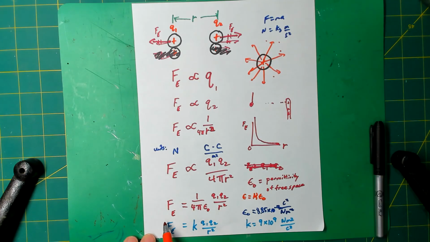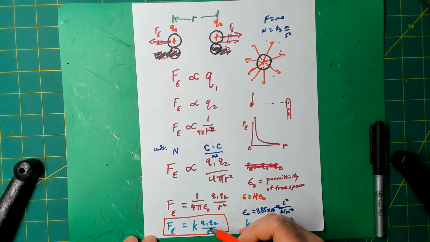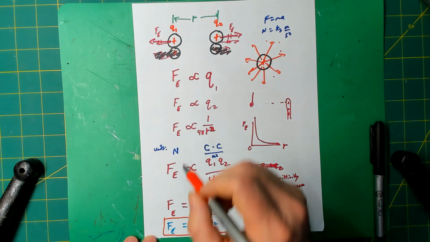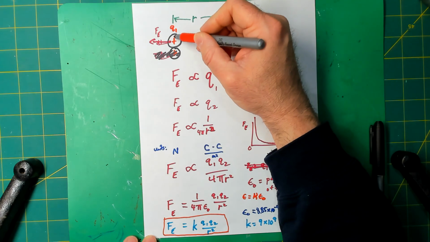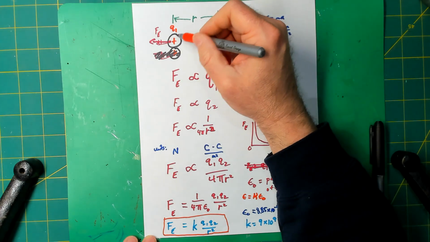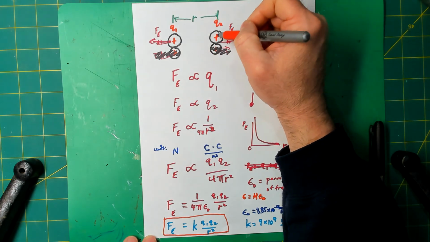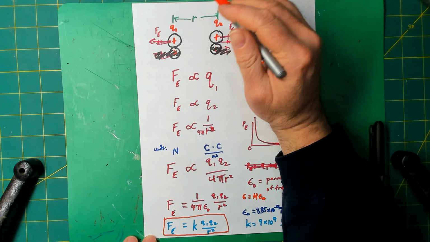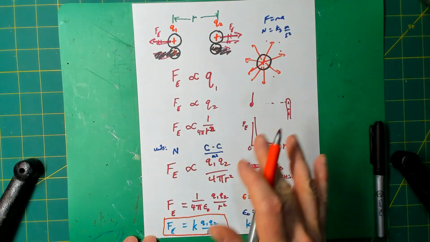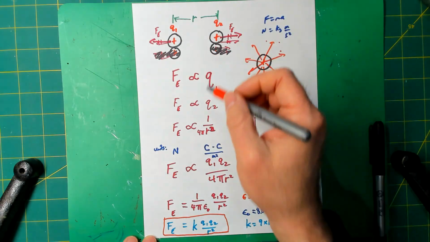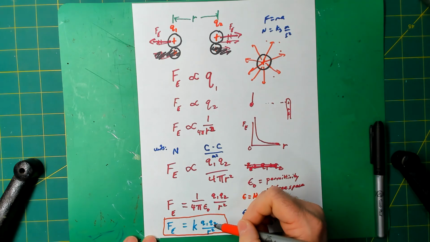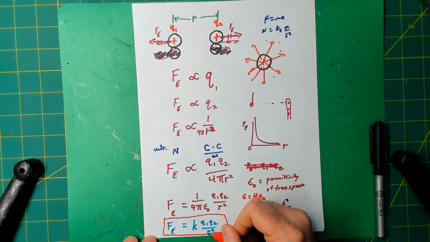So I just thought you should know the limitations on this formula. This is the way we're going to use the formula this year. The limitations are this formula is only for point charges that are this far apart. For our purposes this year, if I've got charge spread out over an object, I'm just going to use the distance between the middles of the two objects. I'm going to treat it like all the charge is concentrated at the center. Next year in AP Physics, we'll look at trickier cases where charges spread out over surfaces and in volumes. But for now, that's the first thing. This is for charges that are point particles, distance r apart.